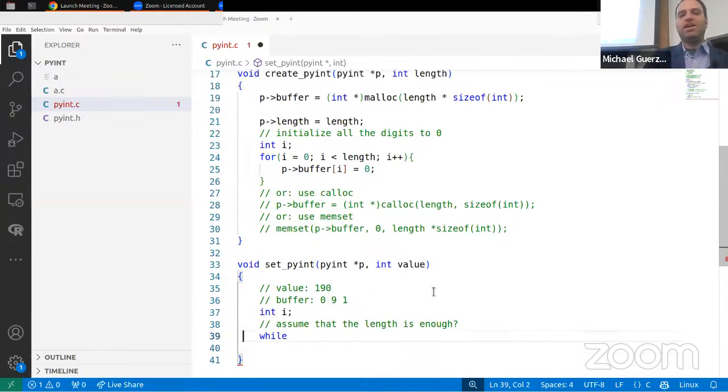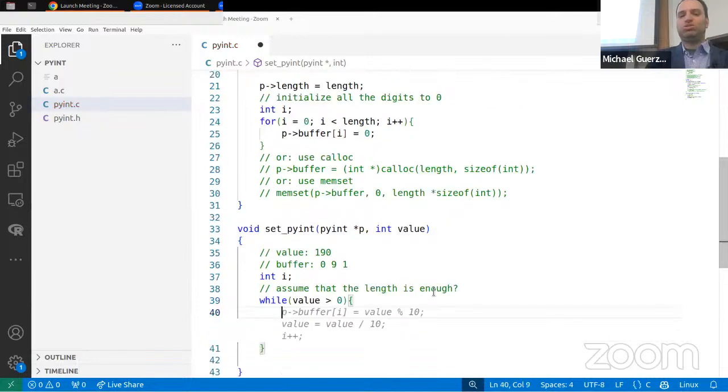So while value is greater than 0, what do we do? We say pBuffer[i] is value mod 10.